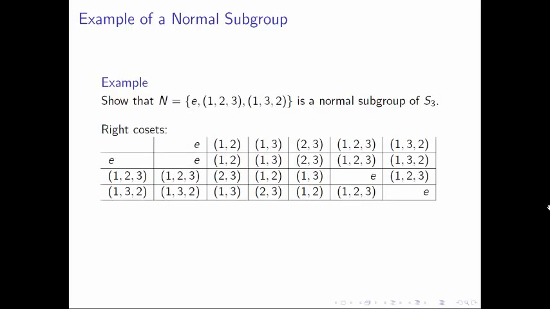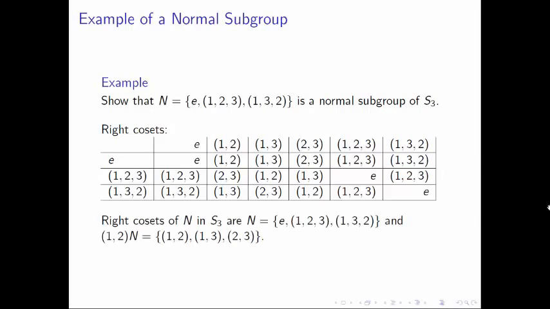If we change our point of view and say, let's now compute the right cosets, so let's list the elements of the subgroup as the rows in our Cayley table and use all group elements as the columns, we can compute the cosets this way as well, and we get the same collection of elements. One collection is the subgroup N, and the other collection is this set of transpositions, (1 2), (1 3), and (2 3). Those are the same sets as the left cosets, and so this is an example of a normal subgroup. What I would like you to notice, though, is let's pick an example.